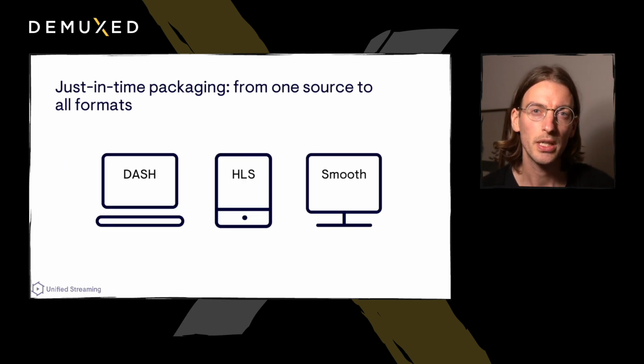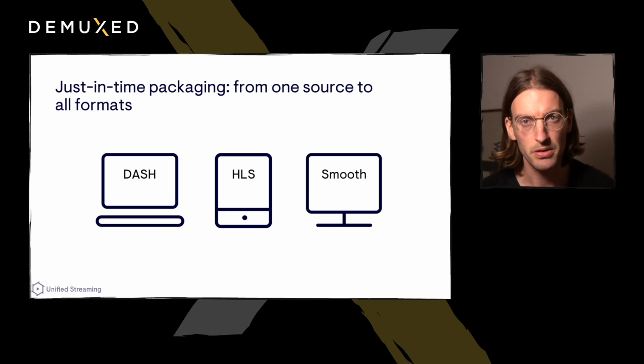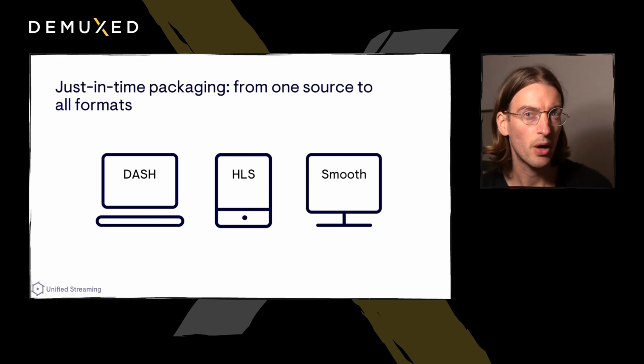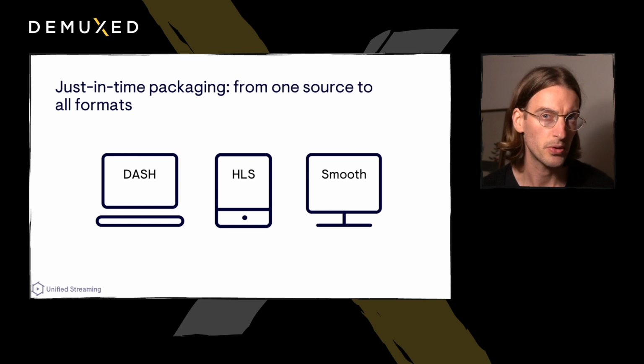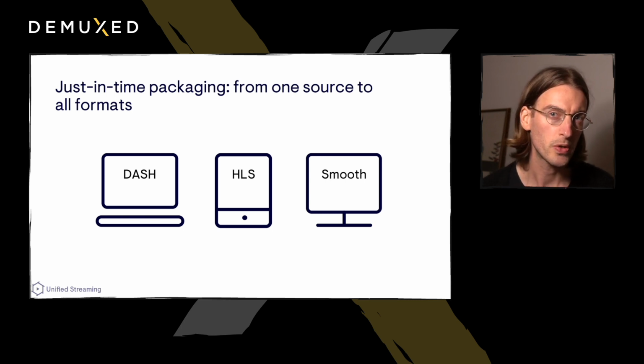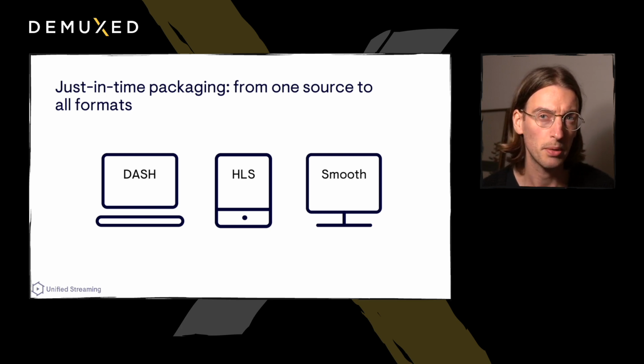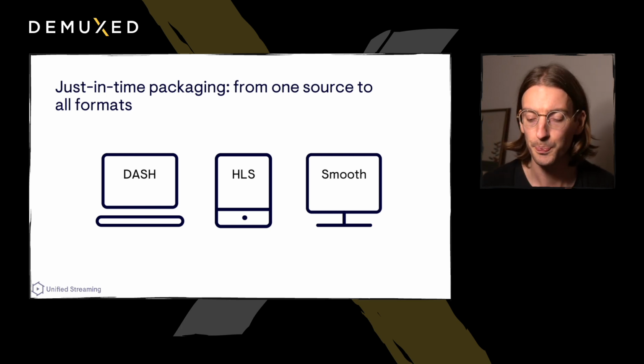Also good to know is that because the just-in-time packager still relies on the media data from the actual source, you can rely on your just-in-time packager to be able to serve out all of the formats that it was able to serve out before. And also it should still be able to add encryption and DRM and all the bells and whistles that it supported.